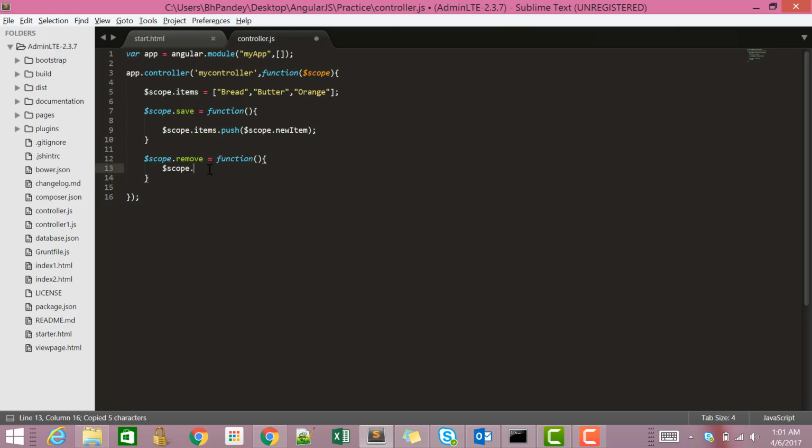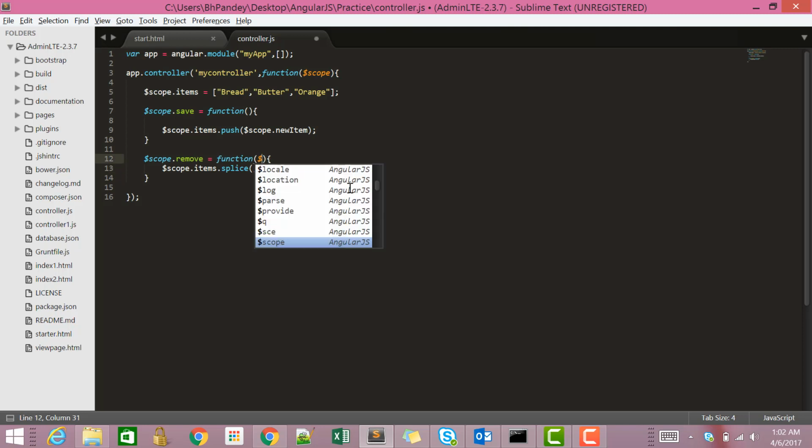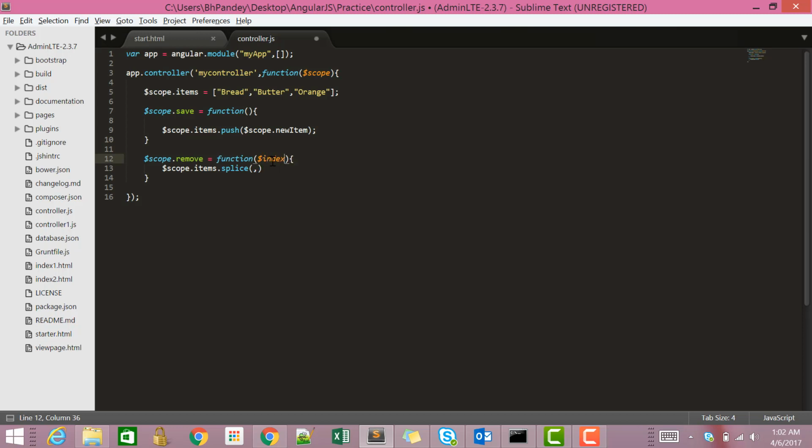So in items, we have to apply the function splice. So here I need to pass two arguments. The first argument would be our index. So here in function I should give something, let's say index only. Here you can give any name like xyz, whatever you want to give. I'm giving it as index. So I'll just copy. Okay, so this index I should pass over here.